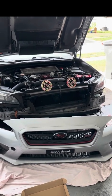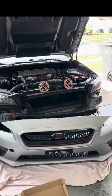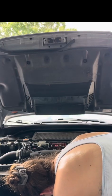Okay, now that I know that it works, I'm just going to disconnect the battery again, just because of the wiring and everything, and then we're going to mount these guys. So let's get to it.